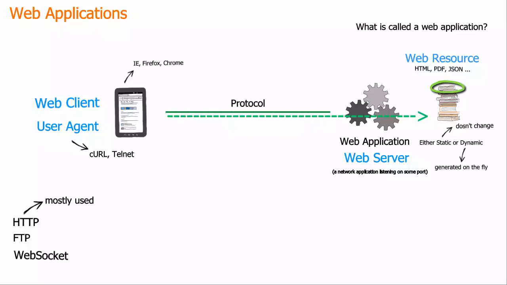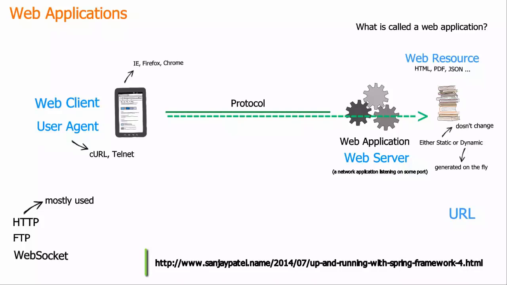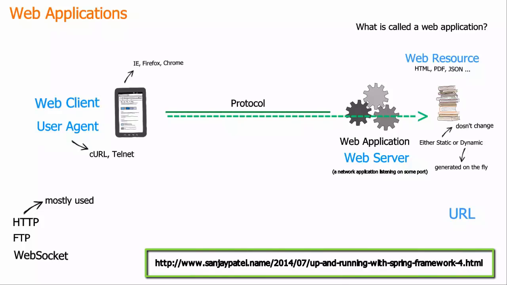Each resource on the web in the world is identified by a unique URL, which is actually a unique string. It would be more clear when we look at an example. So this is an example of a URL which points to a unique resource in the world. And this part of the URL is the protocol, and this part identifies the web server in the world, and this is the path of the resource in the web server. We will talk about URLs more in some later video. Let's go back to HTTP now.